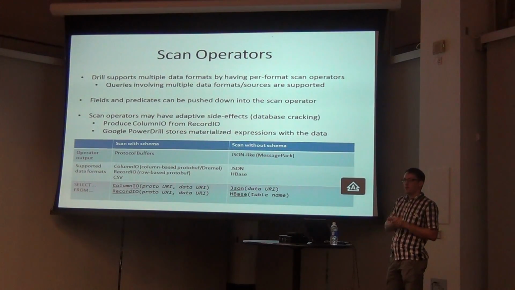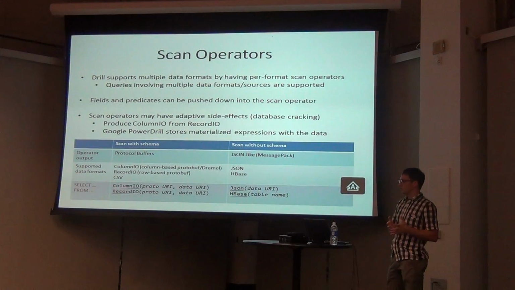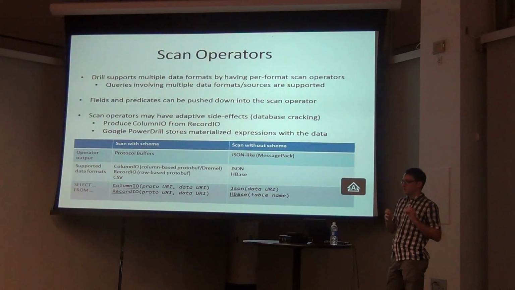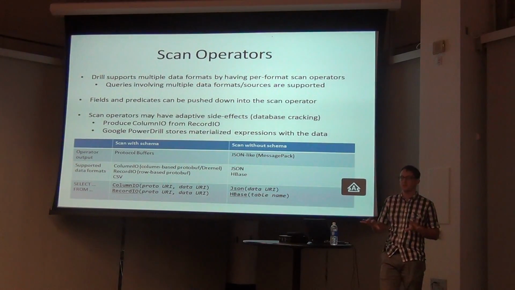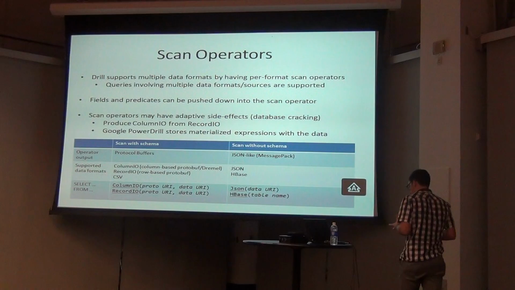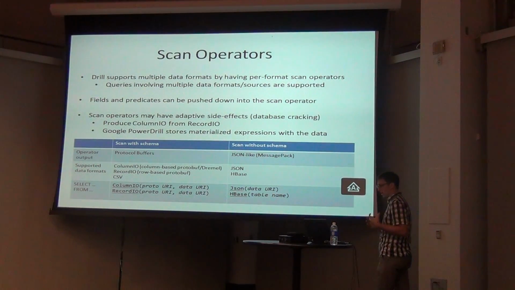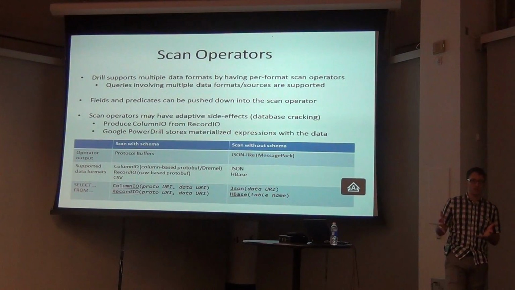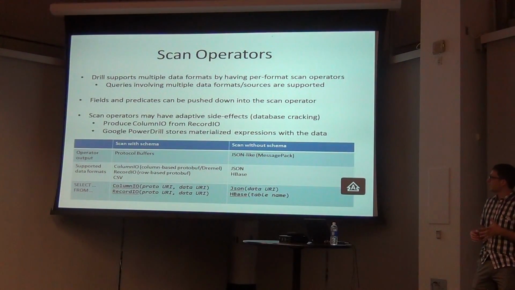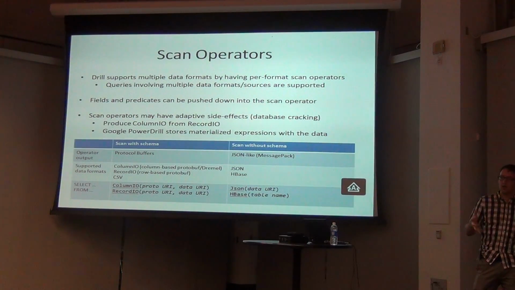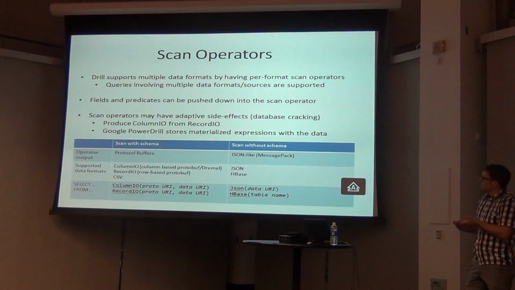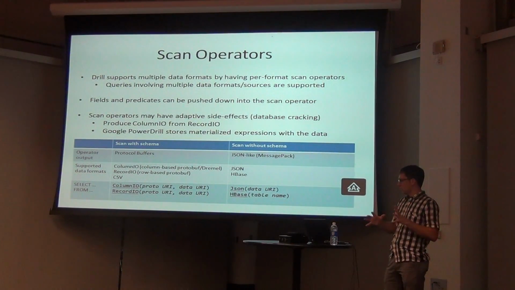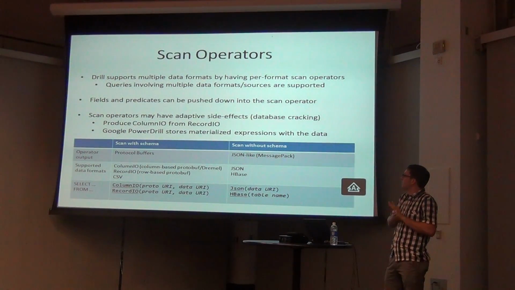So it requires you to push down what fields you actually want to read, and ideally you'd also like to push the predicates down so they can be evaluated as part of your scan. So a scanner operator needs enough smarts from the optimizer to push these pieces down. And we'd like to also make the scan operators able to have a lot of interesting side effects. There's been a bunch of database research recently into how you adaptively convert your data into a format that's efficient for querying. The best way to do that is to look at your query load and slowly change it over time. Adaptive indexing is another word for this. But all this functionality we're trying to encapsulate underneath this scan API.